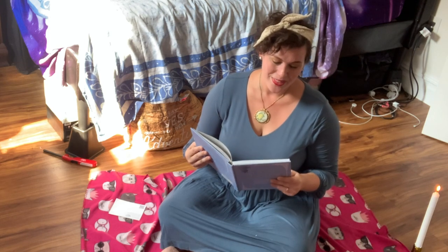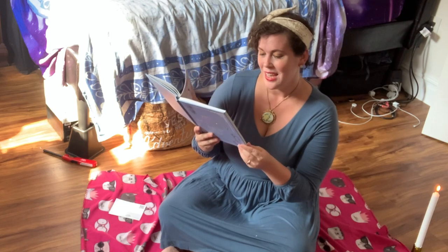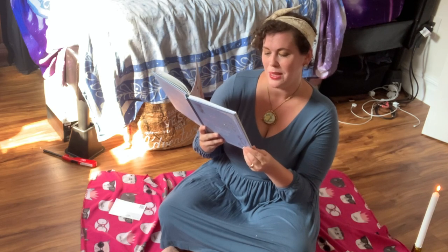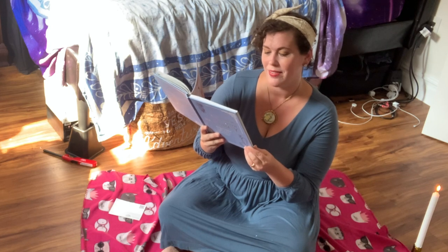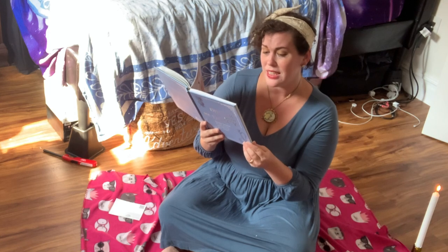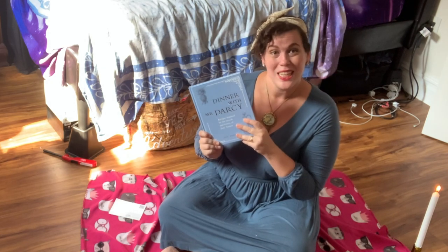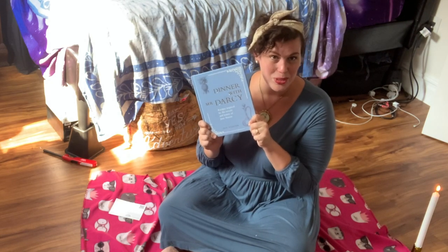Technically, this recipe is supposed to be from the Netherfield Ball, but because we all need to social distance right now, I decided to do an indoor picnic with my hedgehog. I would like to read a fun factual thing that's in here about marzipan: "This sweet meat is called marjpan. In Tudor times it's a lovely chewy texture, but it's nicer than raw marzipan." So it's actually not marzipan, it's marjpan. And I would like to thank Kirsten Bundarly for giving me the suggestion to do a book with this recipe.